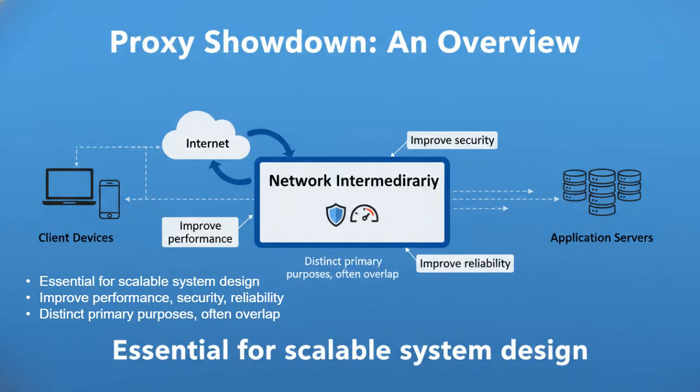Welcome everyone to our deep dive into the world of proxies, specifically a showdown between reverse proxies, API gateways, and load balancers. In today's highly distributed and scalable system designs, understanding these foundational components is absolutely crucial. They are the unsung heroes that sit between your users and your application servers, playing pivotal roles in performance, security, and reliability. Often their functionalities overlap, leading to confusion, but each has a distinct primary purpose.